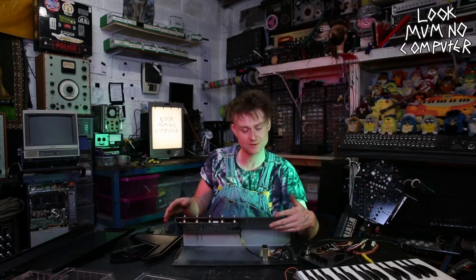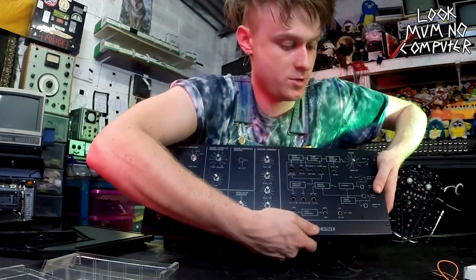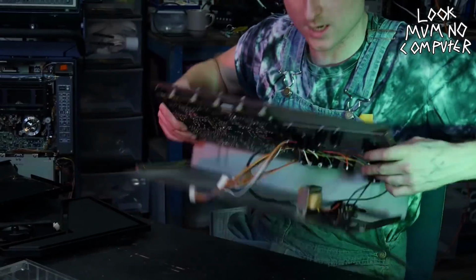However, I don't know whether that happens with all Korg MS10s. Woo! Hey, look at that. I'm just going to double check that.